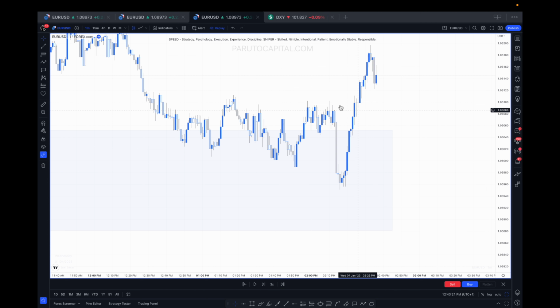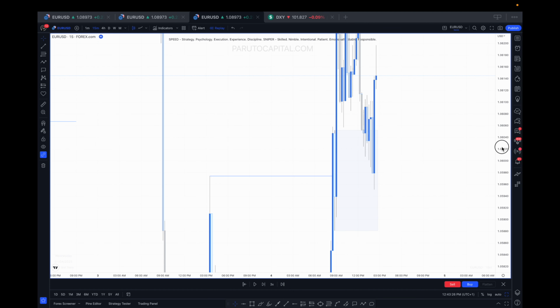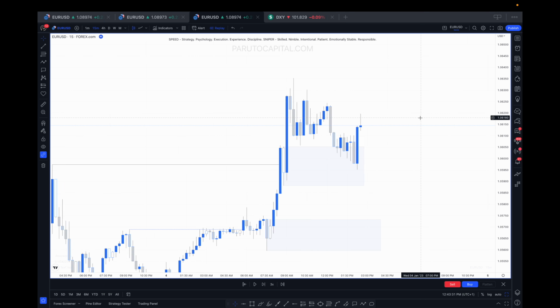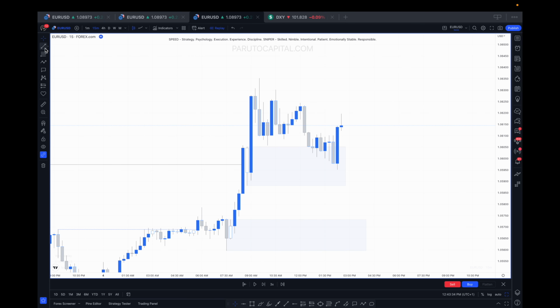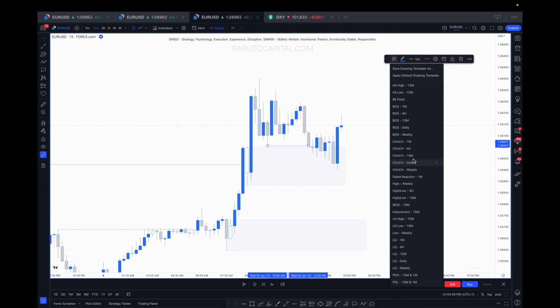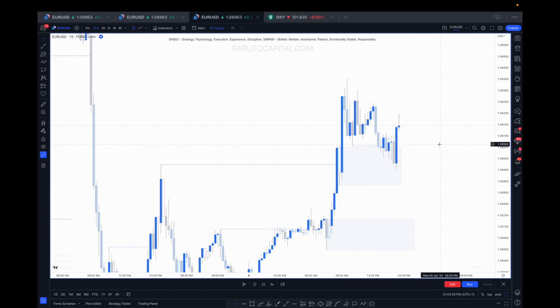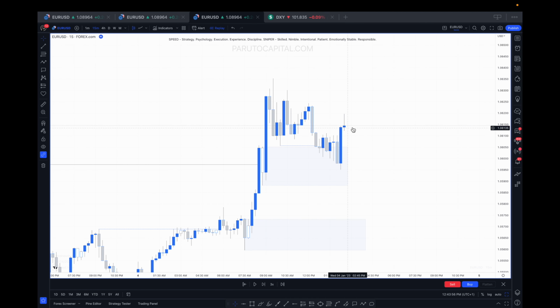This is 2:36, right? Now let's do something in the 15 minutes. Just a sec. Now, if you look at the 15 minutes here, now this is it. After a break of structure, we expect what? A pullback, okay? So if we look at this, you can see here that after this break of structure, price started pulling back a little bit and made a low here. So we had a change of character on the 15 minutes, as you can see, right?